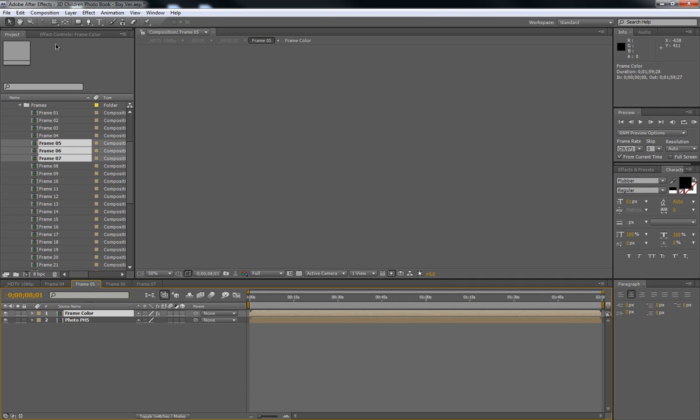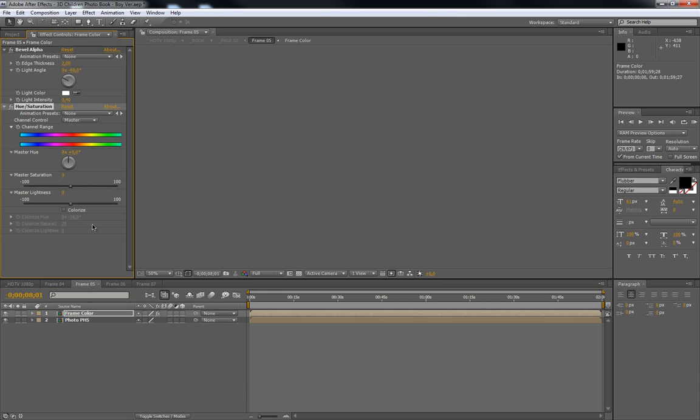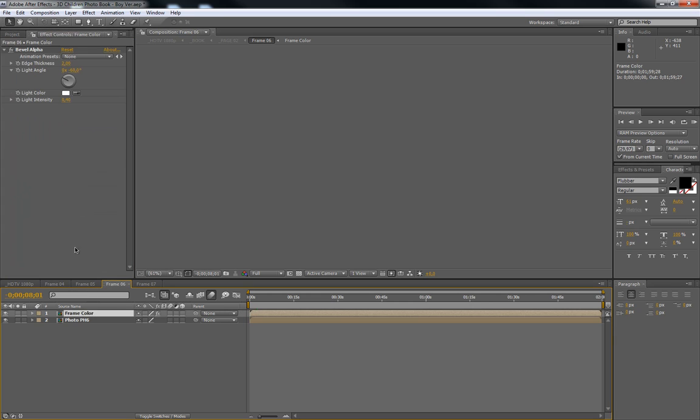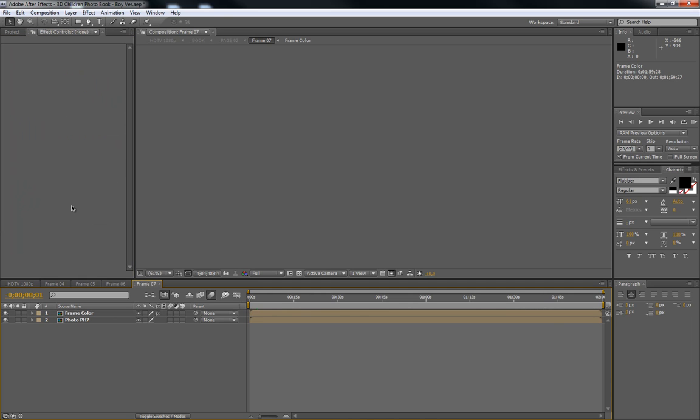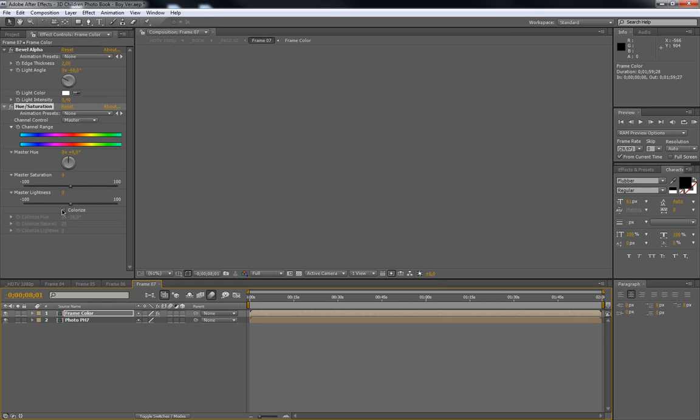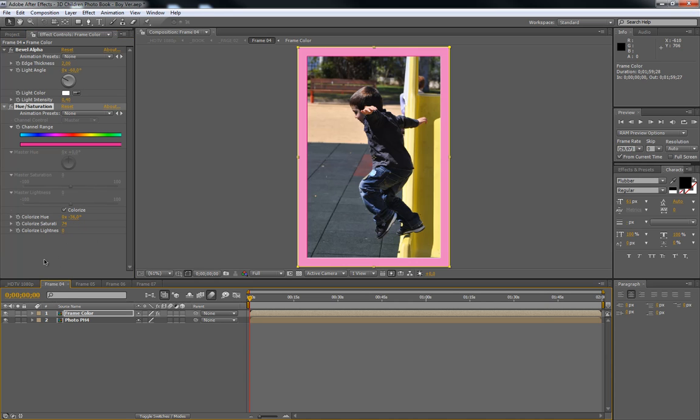Okay, so frame color, I'm going to Control V, colorize, 74. Okay, frame 6, Control V, colorize, 74. What I'm doing is just pasting the effect and placing the number of the first one that we changed.